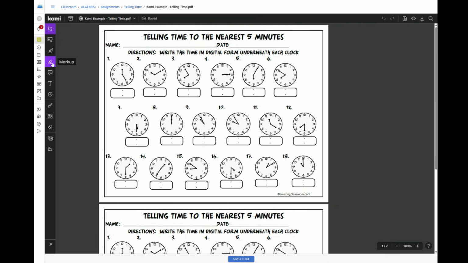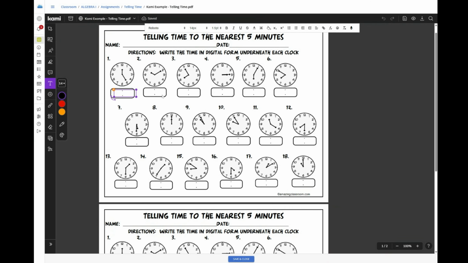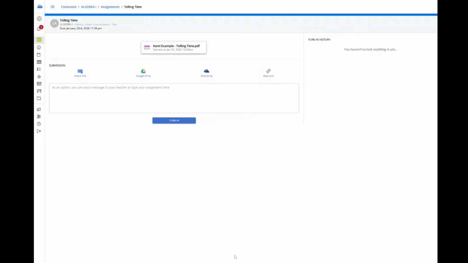So they can interact with this however you would want them to. And then your students would hit save and close and then turn in.